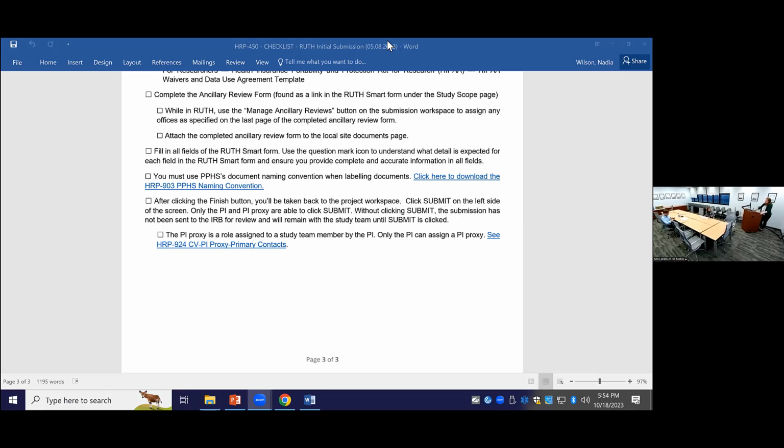For the biorepository, would you have to fill out a waiver of informed consent? It depends what you're getting from the biorepository. If it's not human subjects research, then the regulations don't apply, and so you don't need to request those waivers from us. It's possible the biorepository asks you to attest to some things, but that would be separate from our process.